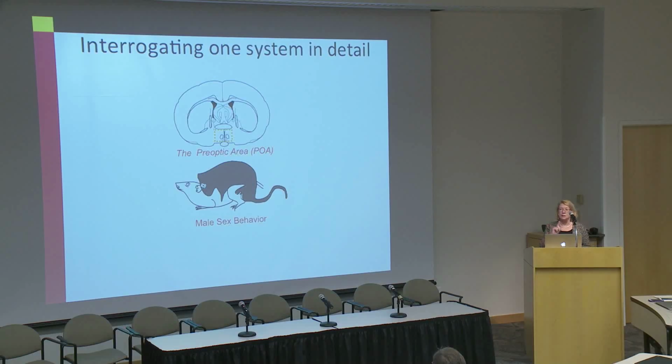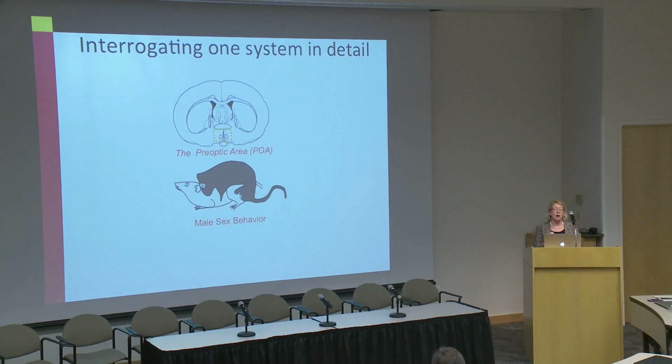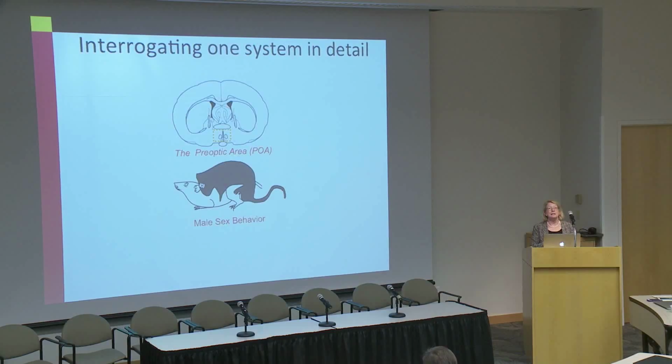It was mentioned today that some brain regions are different, but it left out the brain region that has the greatest sexual dimorphism, which is the preoptic area. It has nothing to do with vision; it's just named for the fact that it's rostral to the optic chiasm. But it is sort of the central processing unit for male sex behavior. If you lesion this brain region, males lose all interest in sex. If you stimulate this brain region, males lose interest in anything but sex.